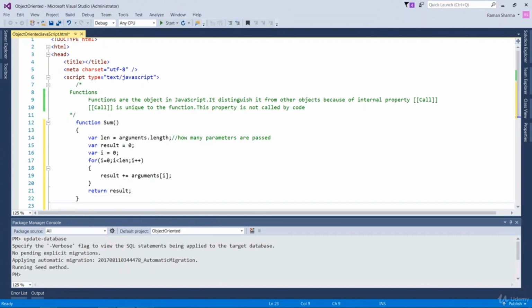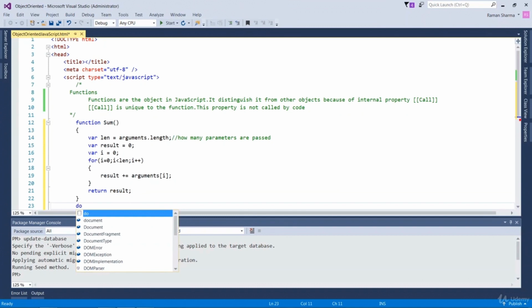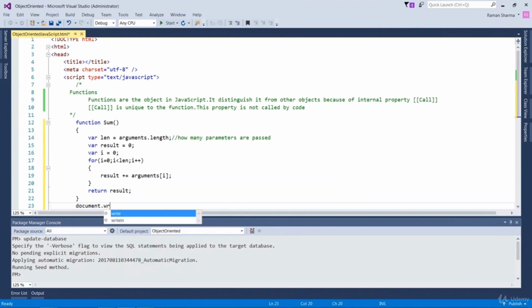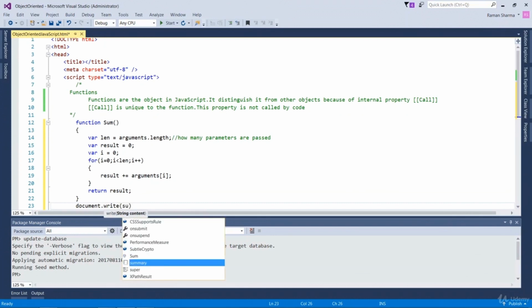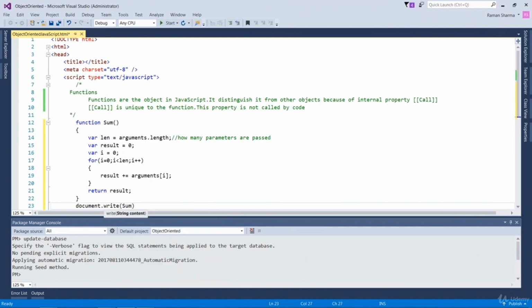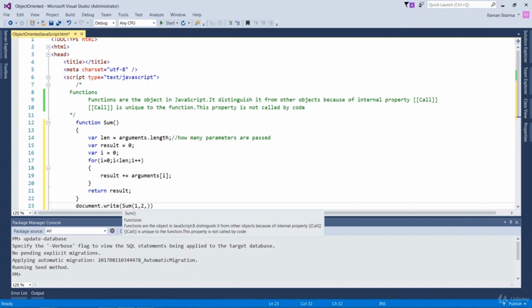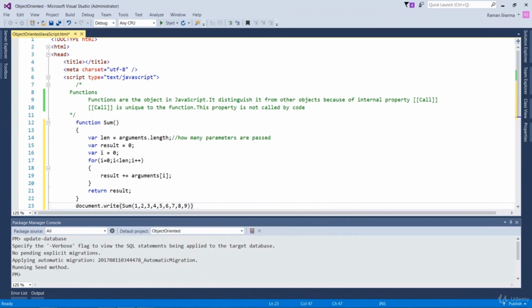Now let us call this method. So I'm writing document dot write and the sum method. I'm passing values 1, 2, 3, 4, 5, 6, 7, 9. So I pass this many parameters.